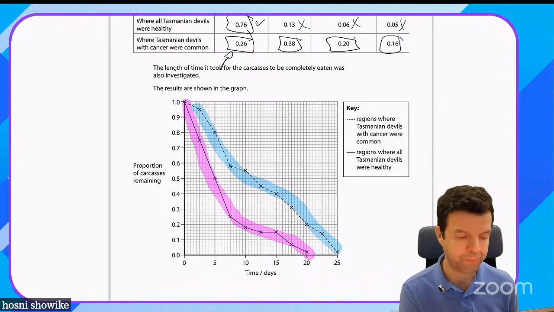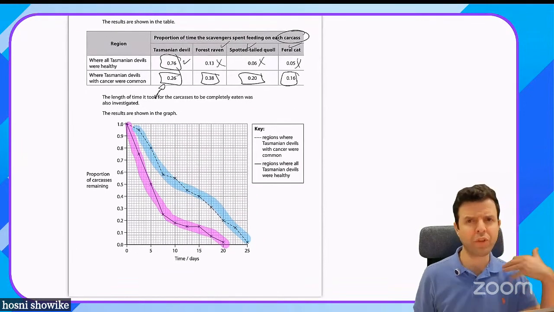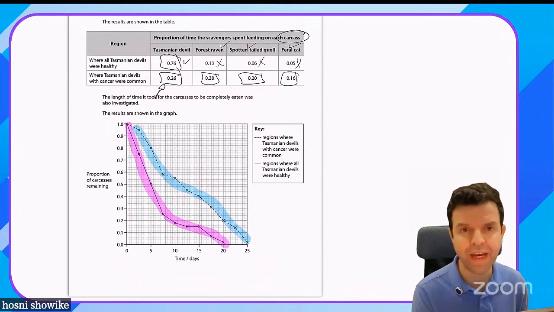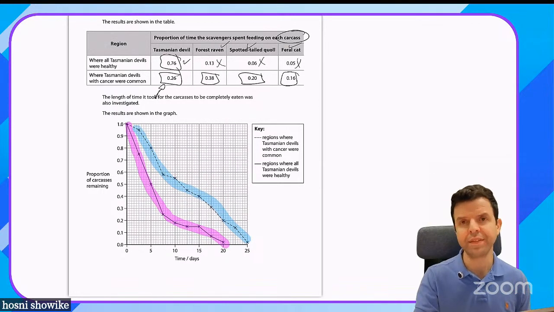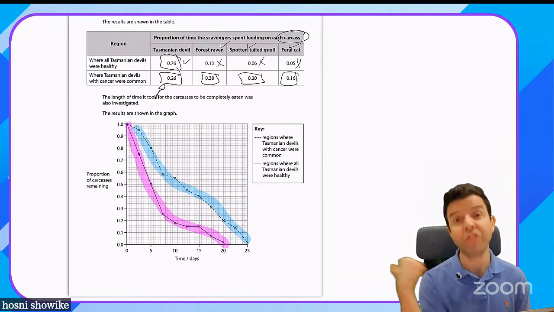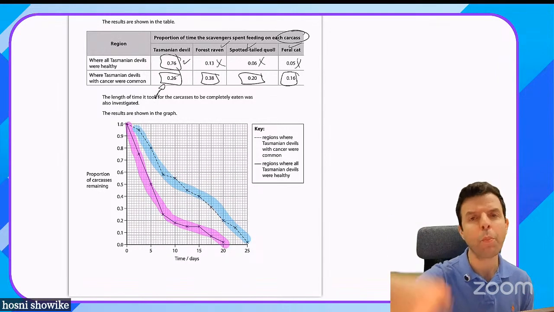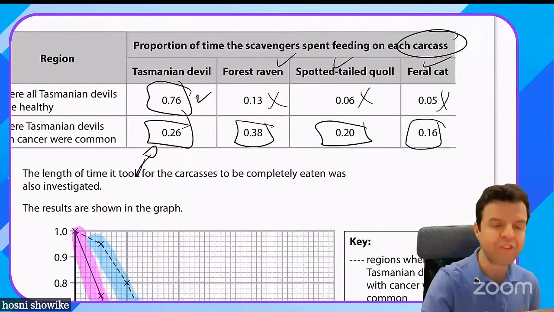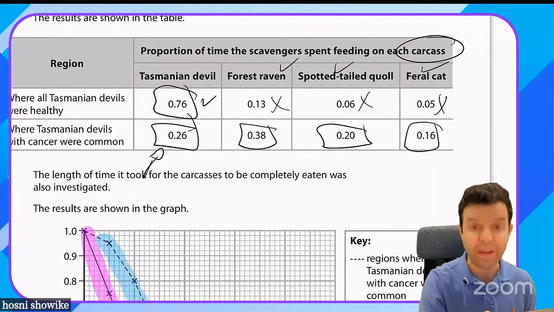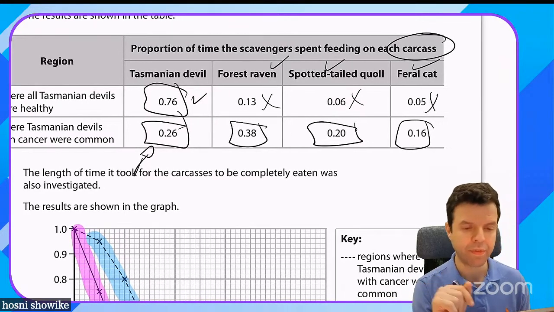Okay? So, in brief, here, what is happening? We had a strong animal, it was scaring off all the other species in its habitat. Due to its sickness, it's getting weaker, it's spending less time feeding. Probably they're dying, a lot of them. And who's taking over the niche? Who's competing and taking over? It's actually the other scavengers, like the raven, the spotted-tailed quoll, the feral cats.